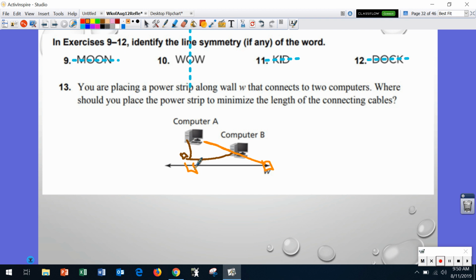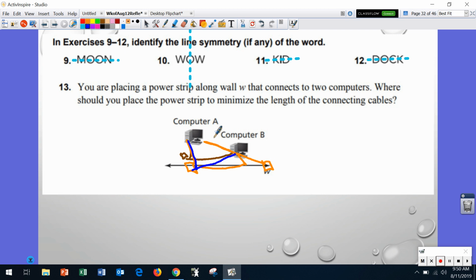That's what I'm thinking. So if I put it right here, then I have to connect from here, then I have to go down and connect from here. Or, oh, look, I could go from here to here. This seems to be the shorter distance too. Well, no, not from that direction. So I'm thinking as long as we have it somewhere along this diagonal line, that's going to be the shortest distance. That's my take on it.